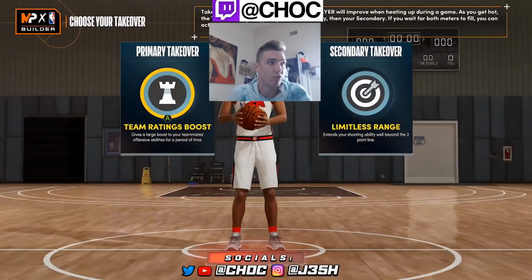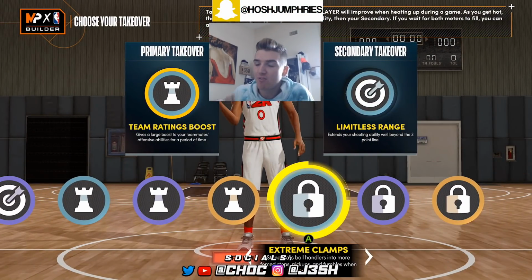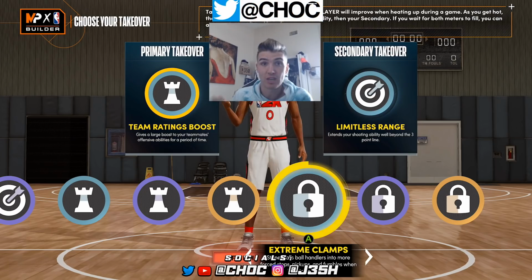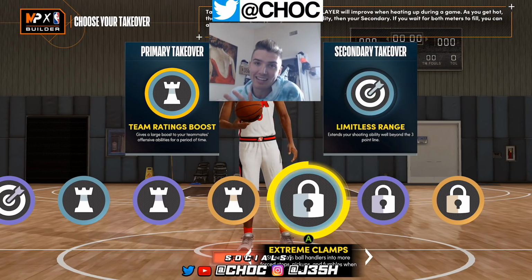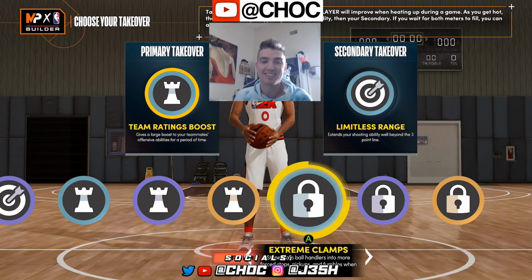And then as always from here, this build goes crazy because you can get lock badge. So this is very similar to the play lock build of 2K20. You know, it gives me kind of flashbacks to that. I could see this build being an absolute demon isolation on the 2s.